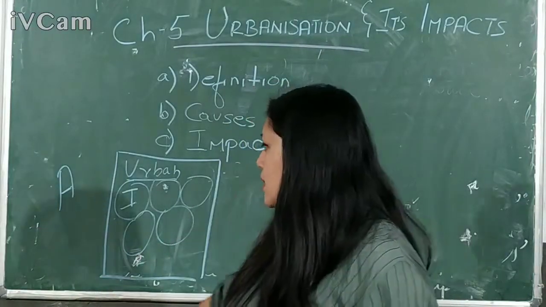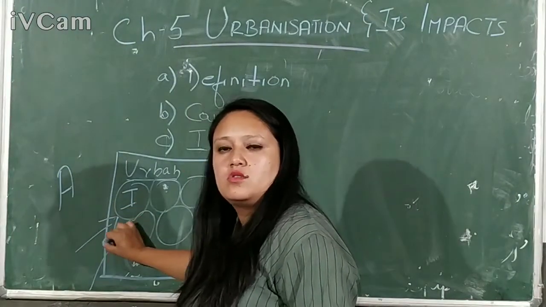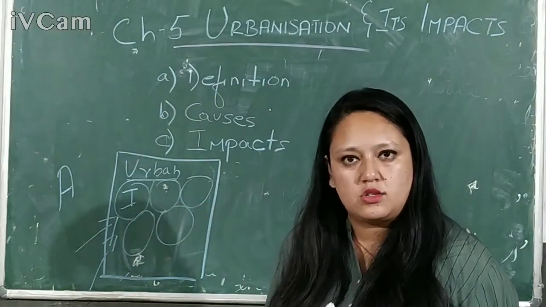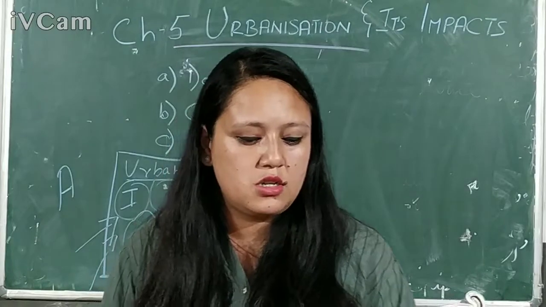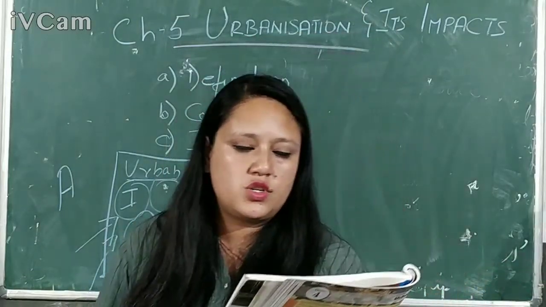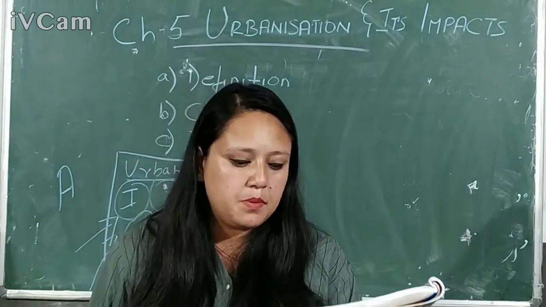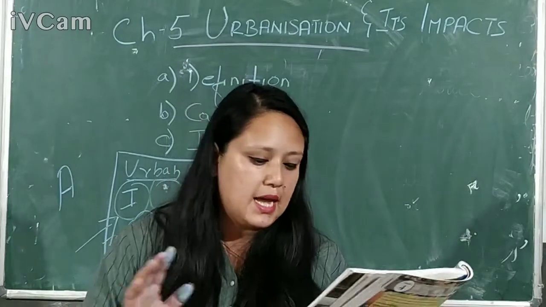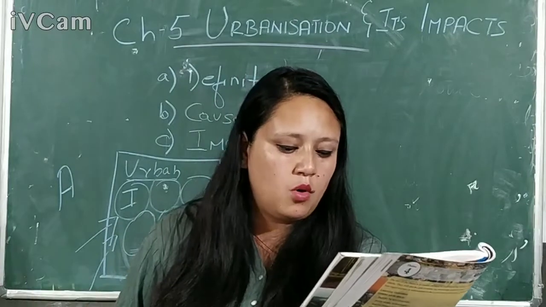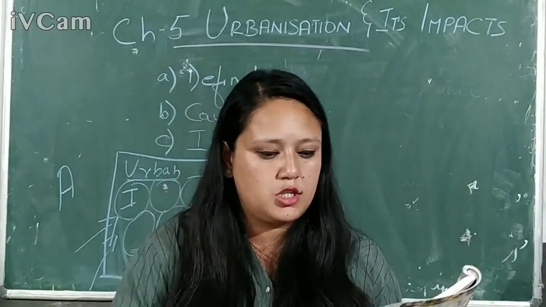That is why people from the rural areas flock to the urban areas in search of jobs in the new industries. Industrialization creates employment opportunities, meaning when industries are set up, there are more jobs available. So people from the rural areas migrate to the urban areas because there are more employment opportunities in the cities. This is the first point.